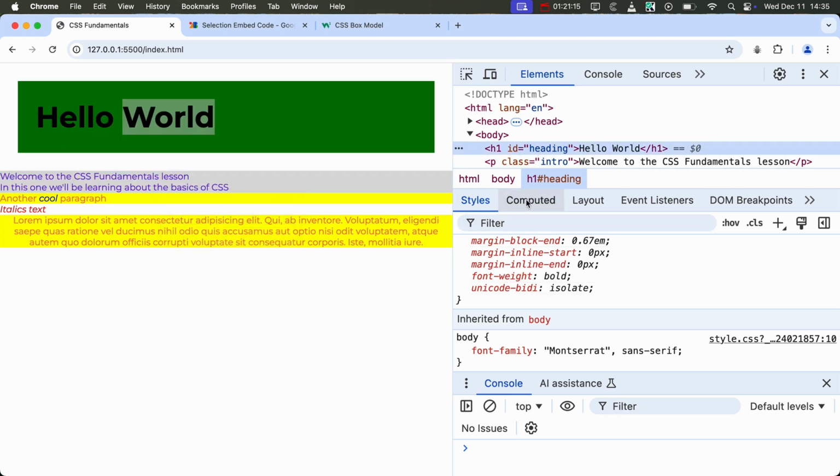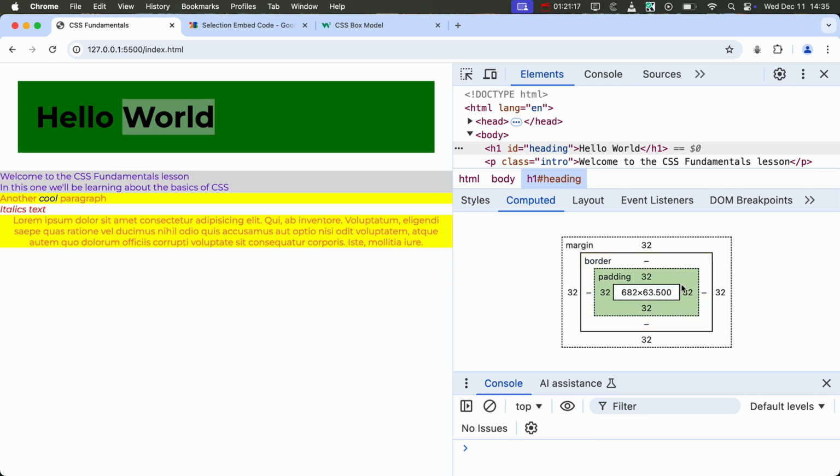Then you can come to the Computed tab and it shows you the box model representation. Here we have the actual content, which has a width of 682 and a height of 63.5 pixels, but I'll explain more on width and height shortly.